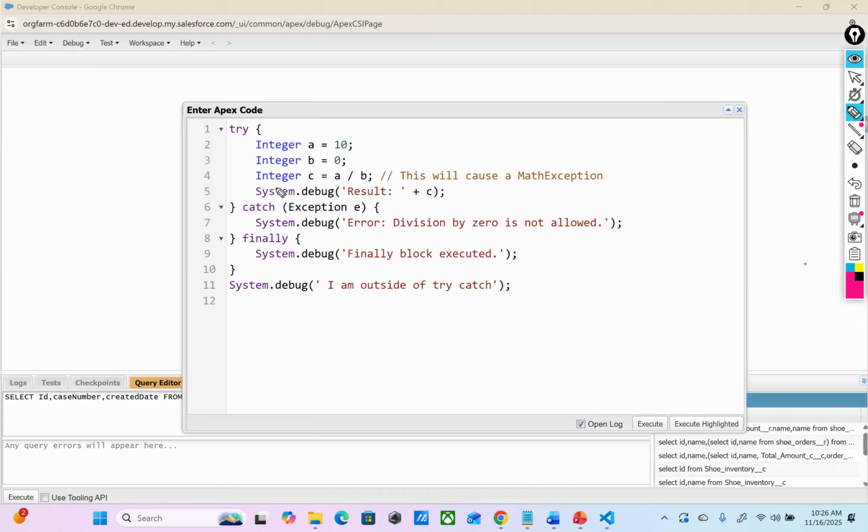No. So what will happen is this is the line that will result in an exception. So it will go to this catch block and this line will get executed. And this line will get executed and this line will get executed. So three things will be displayed. Whatever you write inside of the catch block will get executed. Whatever you write inside of finally will get executed. There is no error. The exception was thrown. That's why it came to this catch block.